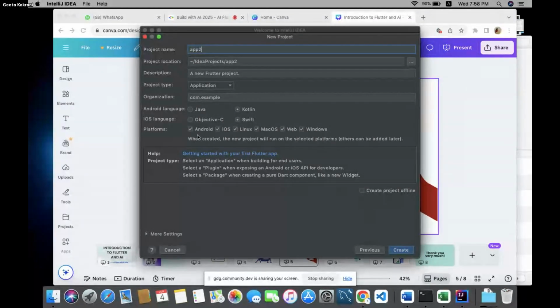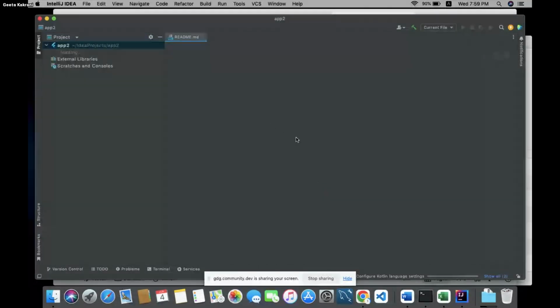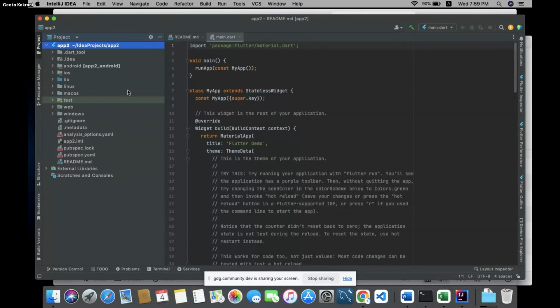You can run your Flutter application on an Android device, iOS, Linux, Mac OS, web, Windows, meaning all types of operating systems and all types of devices are supported. So that's why it is available on multiple devices and in multiple environments. That's why it's a really easy, acceptable and very in-demand technology. And whenever I click on create, it will take some time, obviously depending on the internet speed, but in a few seconds it can create a full folder structure.